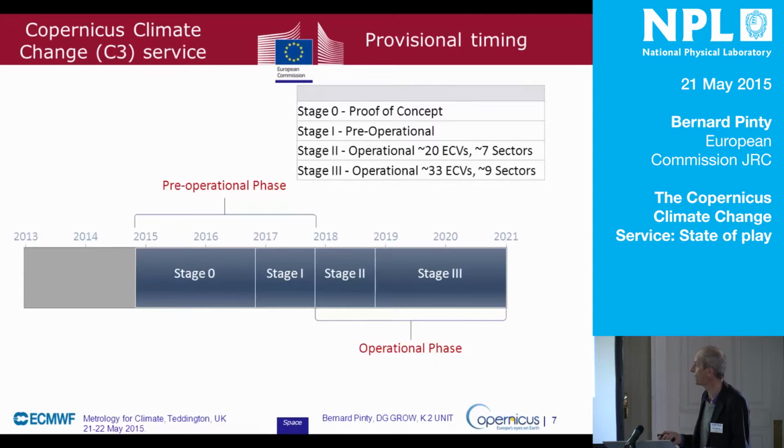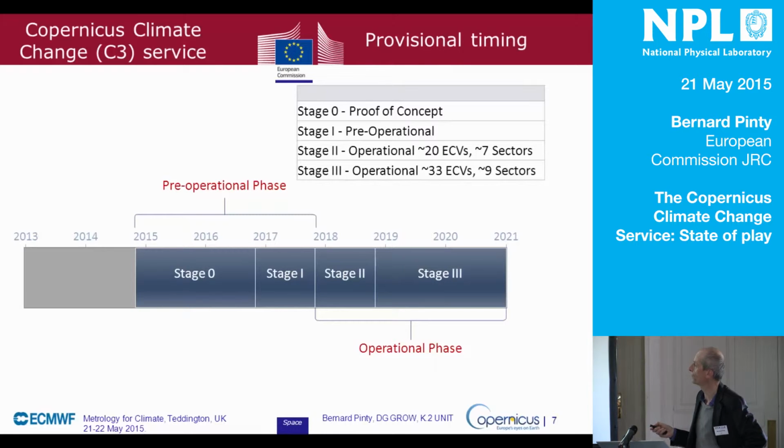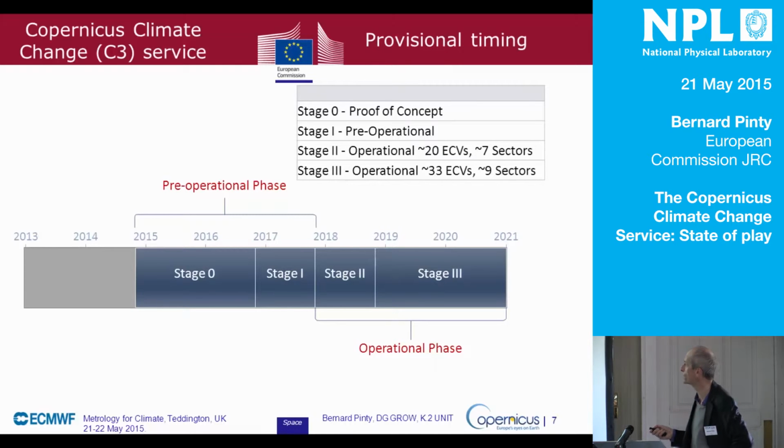An overview of the timing we are talking about. So we are about here. We are at stage 0. Stage 0 is a proof of concept. We try to put in place all the things and make sure it works. We'll be doing some real internal testing at stage 1. That's for one year, and then what we call the pre-operational phase for three years. In 2018, we should start going public. So this is where life will be a bit more risky.